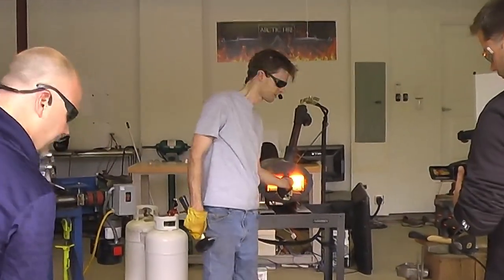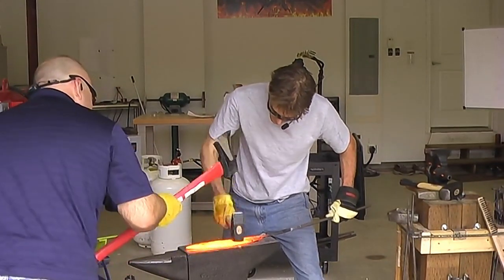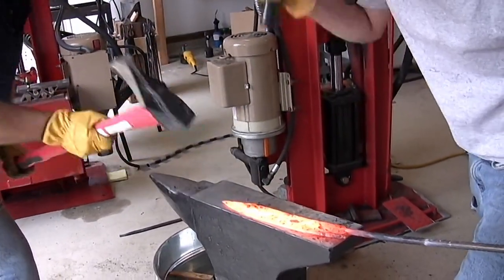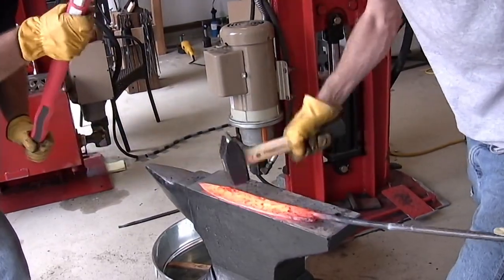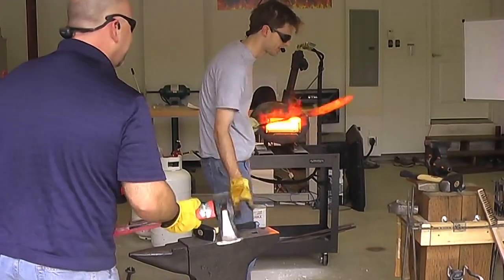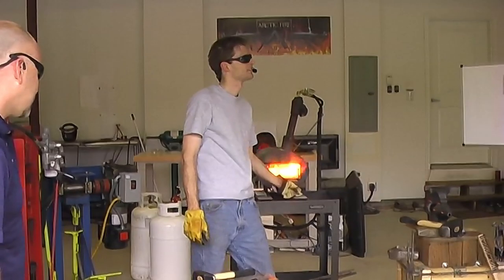Ready? I am. If you were to stand over here in this line. I'm trying to give them a camera view, but I guess. All right.